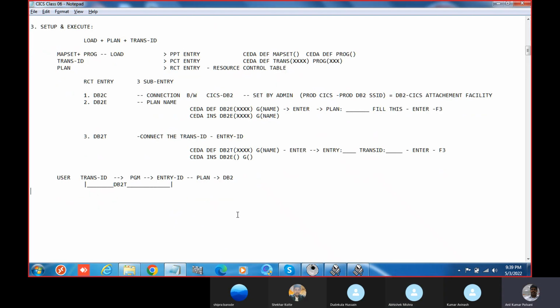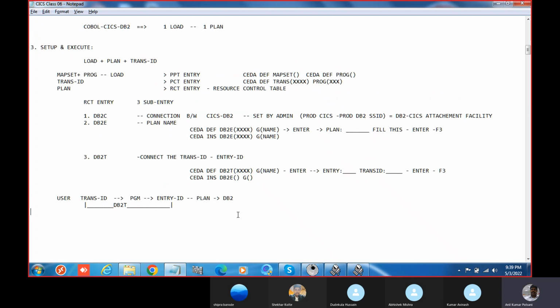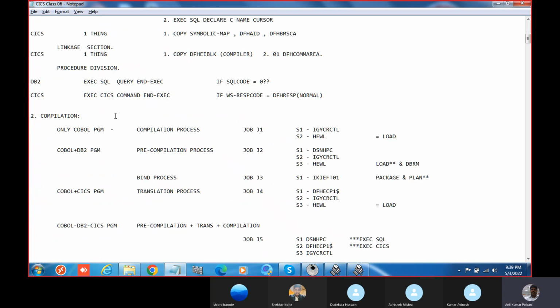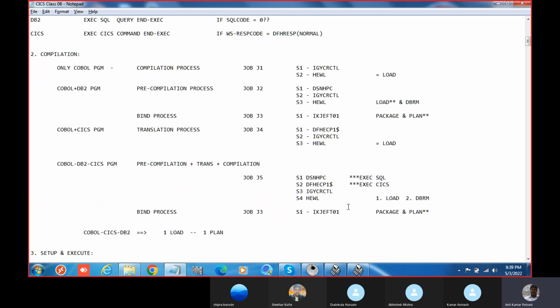Any questions, guys? Three parts. Okay, three parts, guys. Look at three parts. First thing, how to write a COBOL CICS DB2 program, guys. That is completely simple because it doesn't have any connection between them. They all are looking together, but they behave individually in the room. Okay, they are a family, guys, but they don't speak to each other. When you are compiling also, you need to compile them separately one by one step only. You cannot compile together anytime.